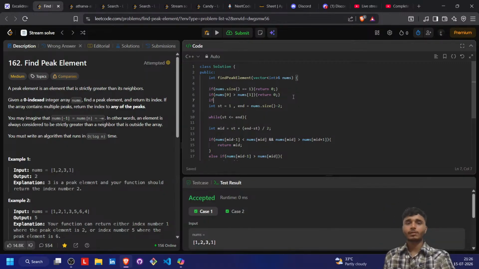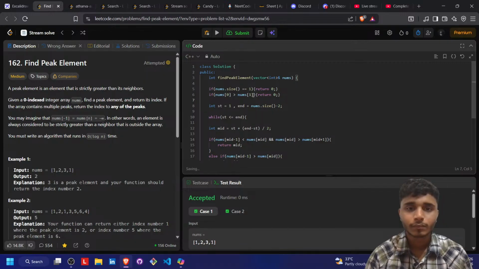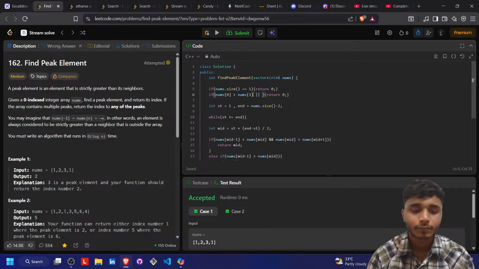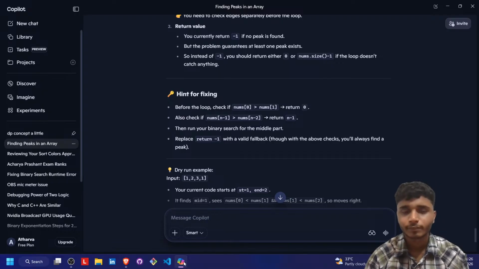So why not just add it into a single condition with or, nums[n - 1], n minus 1.